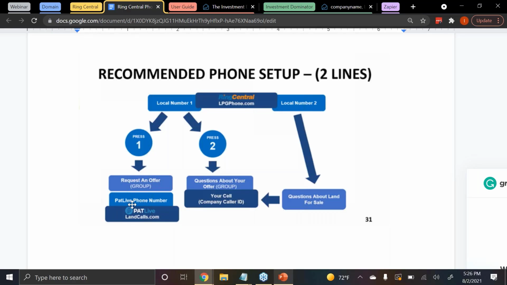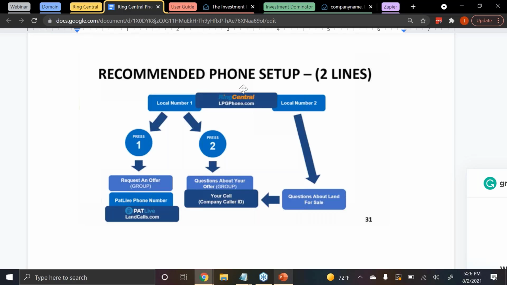The reason Pat Live is a separate subscription is because this is a 24-hour call center, and we have a direct form as well as guides on how you can set up access for that Pat Live representative. What they're going to do is process all of your new offer requests. This would be overwhelming if you were to just put, let's say, your cell phone number for something like this. Really investing in your phone system can go a long way, so you're going to want to invest in these things.